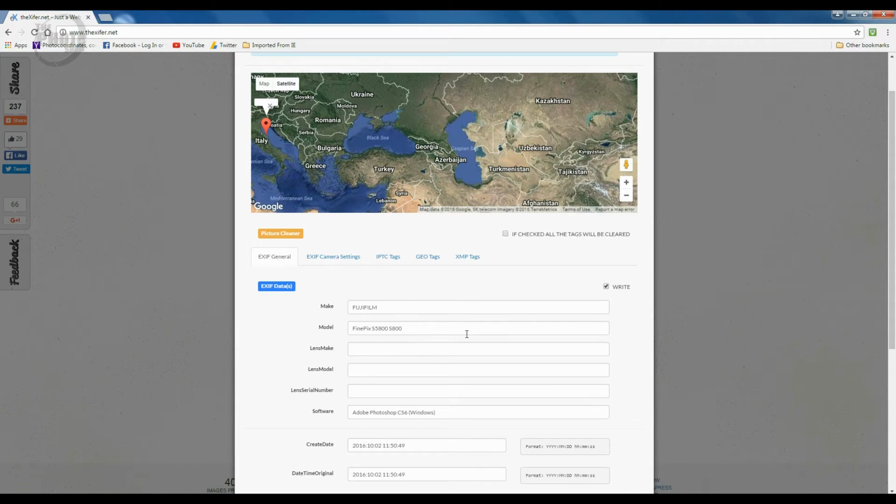It does fine for the image, does fine for away on holiday, but this isn't a camera that allows 360 images. Facebook won't recognize that camera as being a 360 image. So what we simply need to do is change the make and model to a type of camera that is. So let's pick Ricoh. So we go Ricoh there.